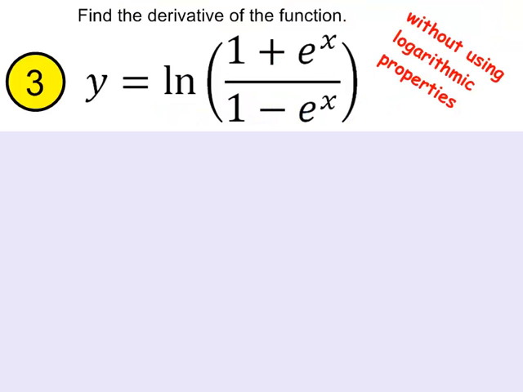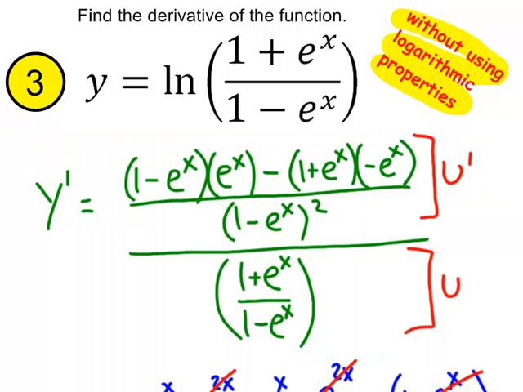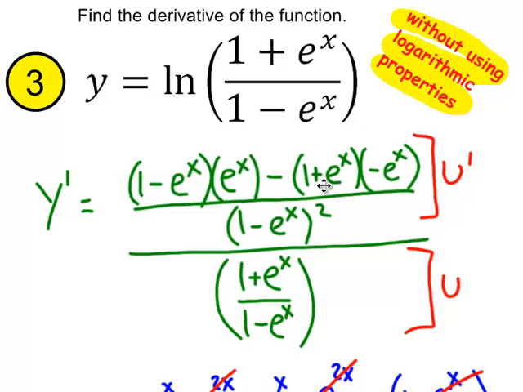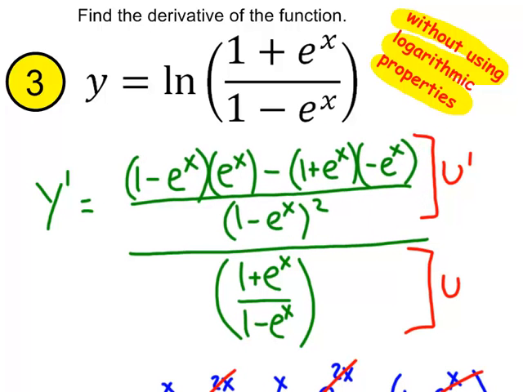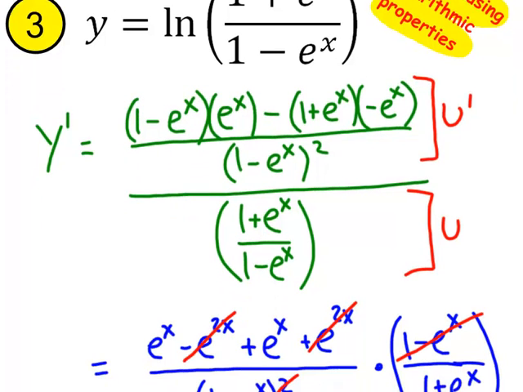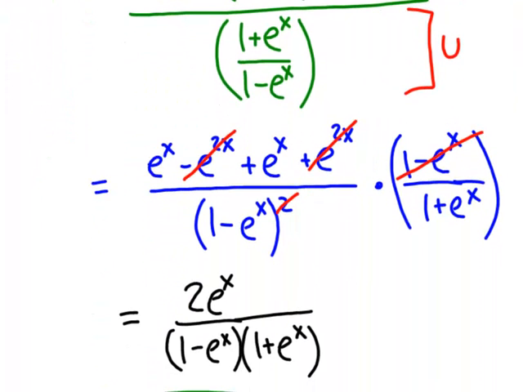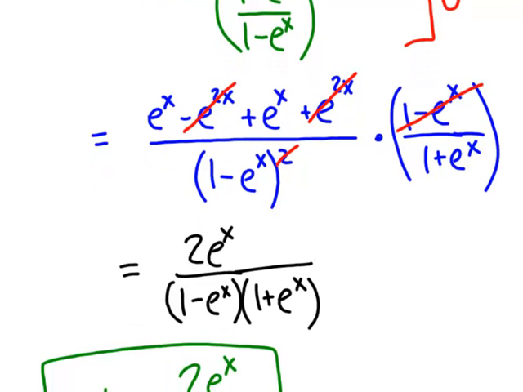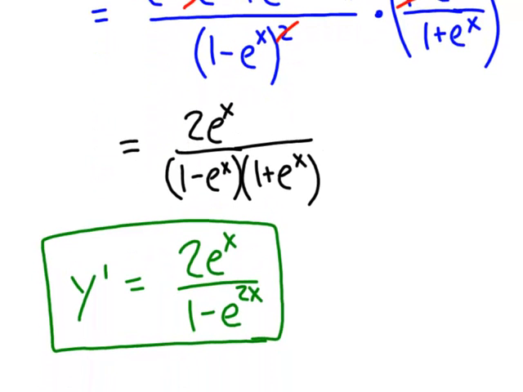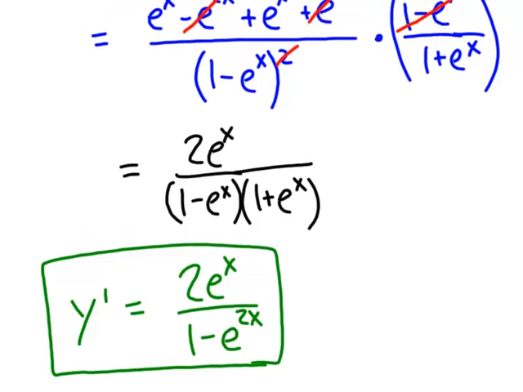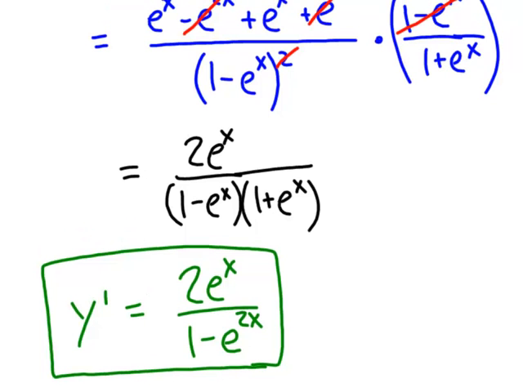One final comment on this exercise. I mentioned earlier that the log properties were going to help us out and help make our differentiation a little bit easier. But I want to show you what it would look like if we had done this exercise without taking advantage of the log properties. So we would have started by doing the u prime over u pattern, and within that u prime we would have had to use the quotient rule, and we would have had fractions within fractions, so we would have simplified that out, had some like terms, had some terms cancel out, and in the end, of course, we get the same answer. And I'll say this is not the worst natural log derivative I've ever seen, but I do think it's another case where we see that the log properties help make our job a little simpler.